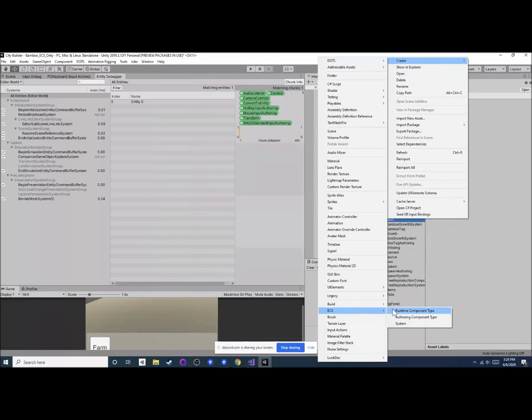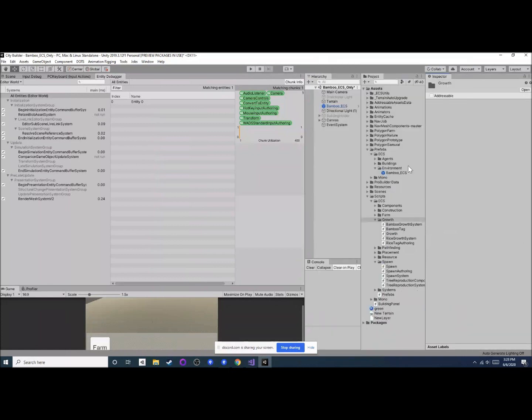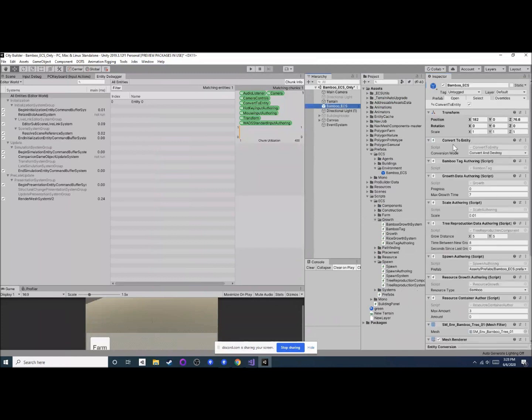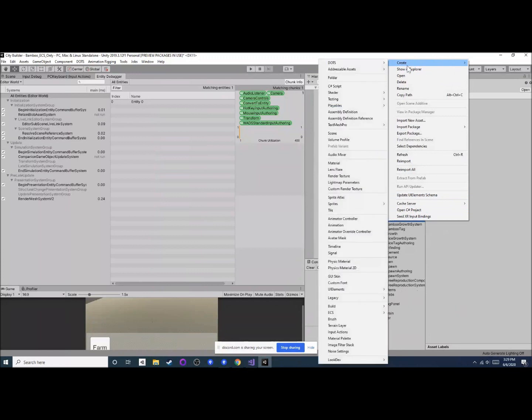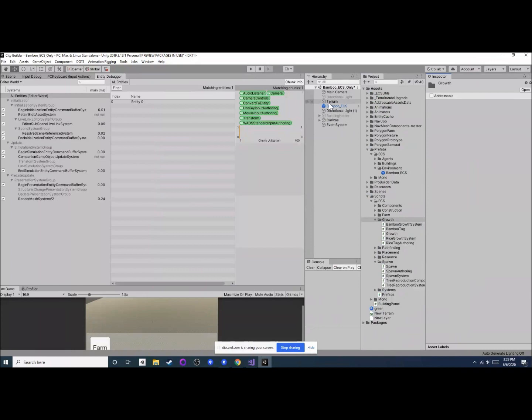So the specific deal where we've got the convert to entity, the authoring components that are attached to this as mono behaviors, and translating the data into ECS components. The last one was systems. These are the methods that are going to do stuff. So now that we've got all of that out of the way, let's start looking at some code.